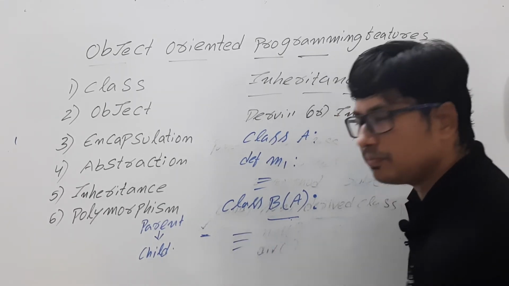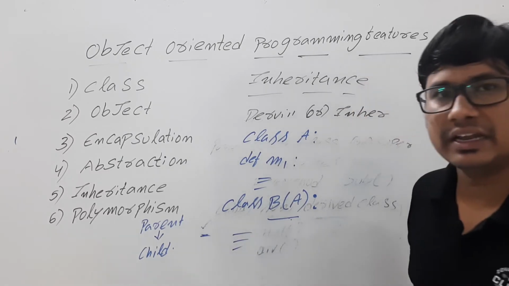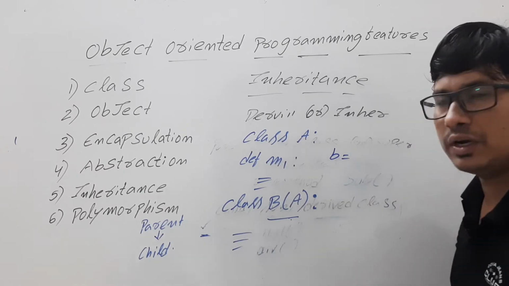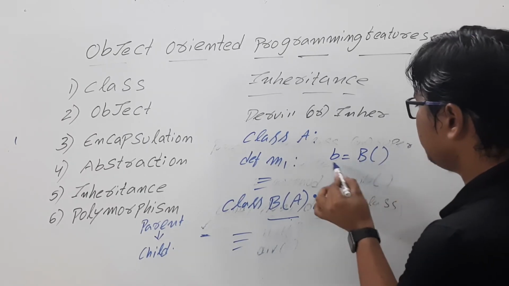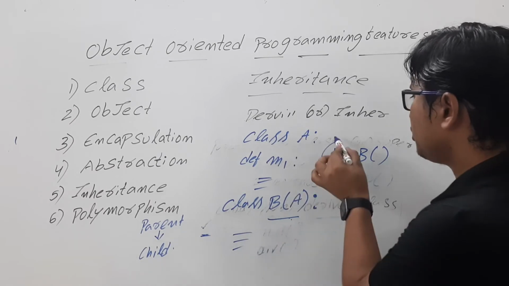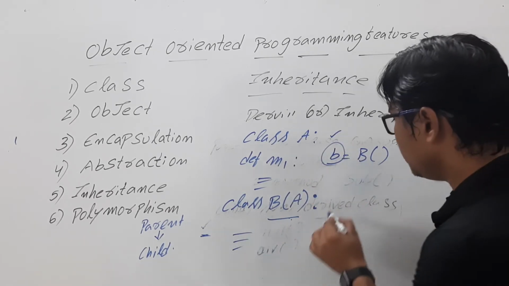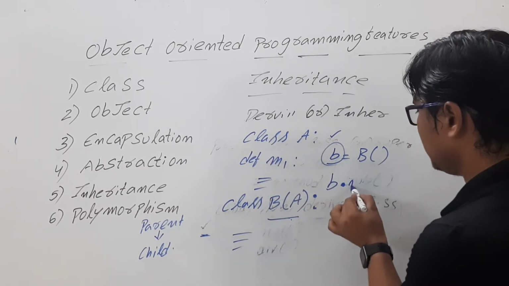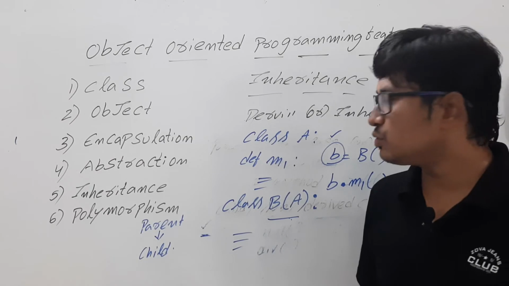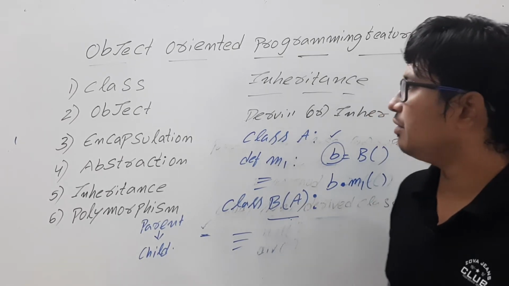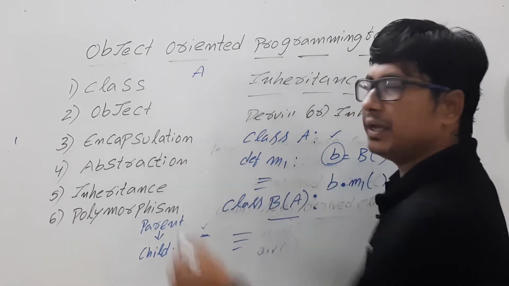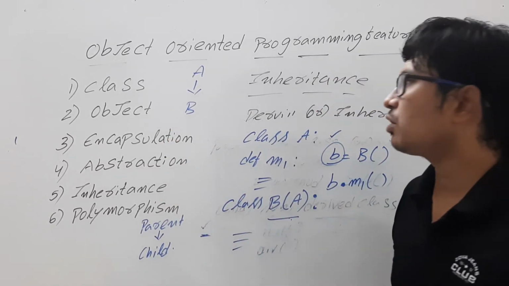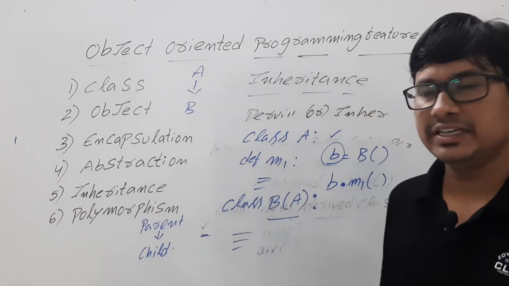So here also some methods will be there. Obviously you will create an object for the child class. How will you do it? You will write B is equal to something. So here B is an object which is useful for you to identify the object. Now using B, you can access the methods of class A also. So this one we will call single level inheritance. You have a parent class, then you are deriving the properties to the child class.